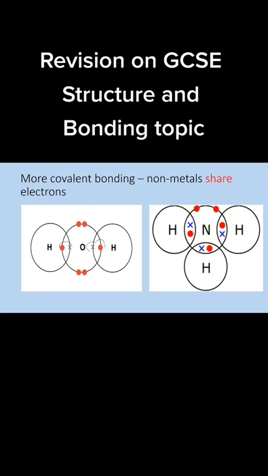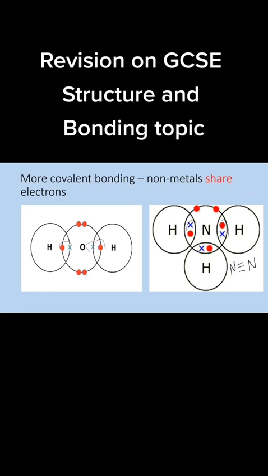Now, nitrogen lives in group 5, so it's got 5 electrons, the red dots. However, to get a full outer shell configuration, it's going to share 3 pairs of electrons because it's in group 5, and you represent that by 3 lines. You can see there's 1 pair here, 1 here, and another one here, and then this gives NH3 a full stable structure.